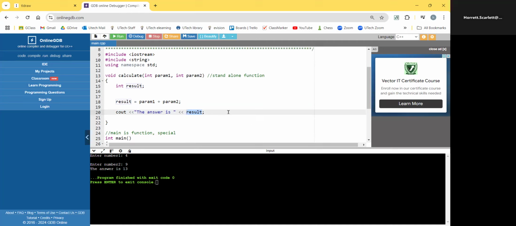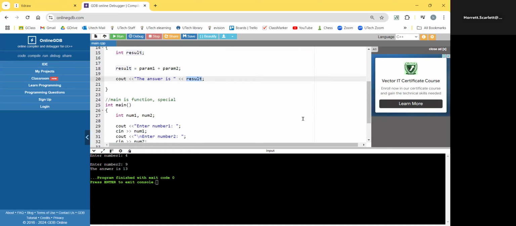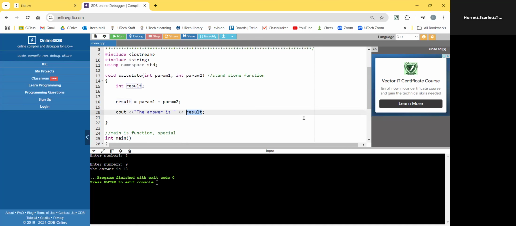So it is important for us to find a way to send the output of the function back to the main program so it can be used within the main program. And I'll give you a quick example. I could want to add 2 numbers, and then having added those 2 numbers, I want to double it.